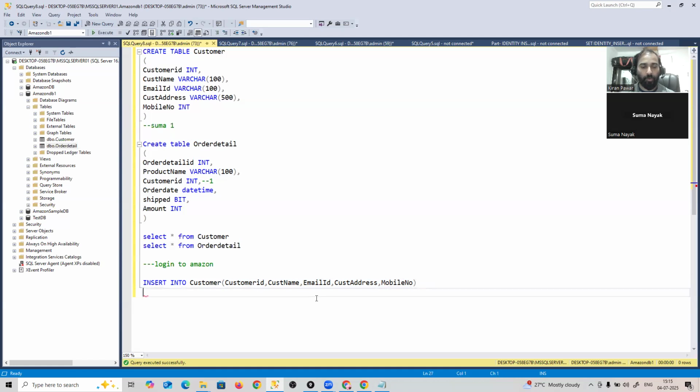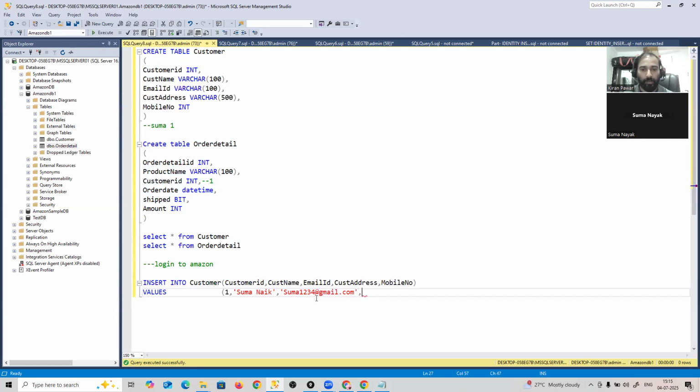For this, my syntax is values, and here is the bracket. Let's say customer ID as 1. Let me give the customer name as Suma Naik. Let me add the mail ID. It is in single quotes because it's a character, so Suma1234 at gmail.com.